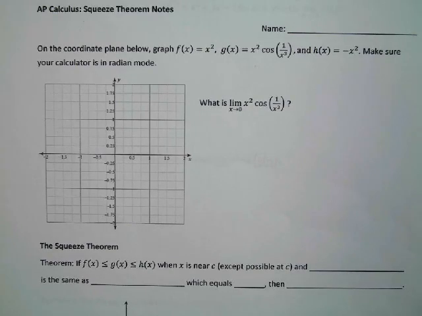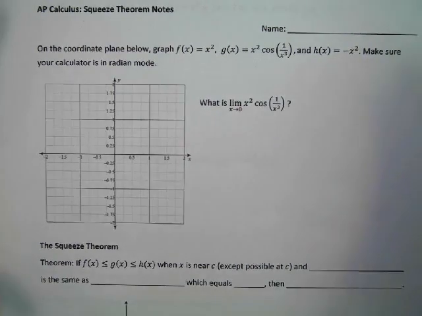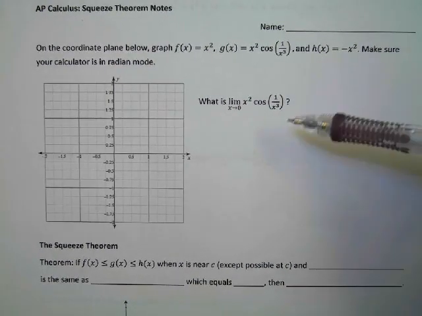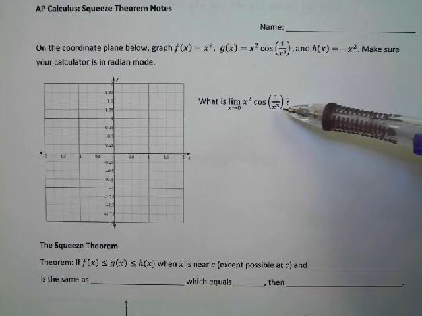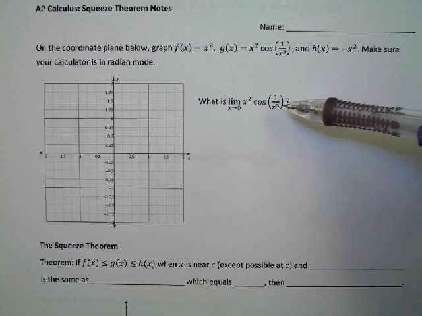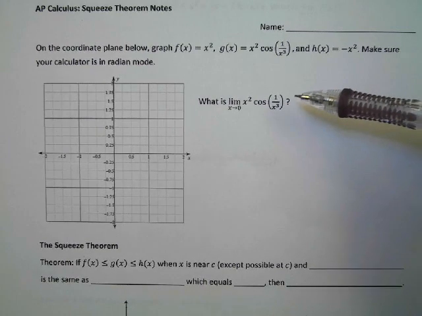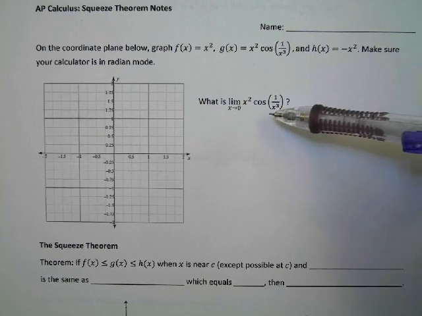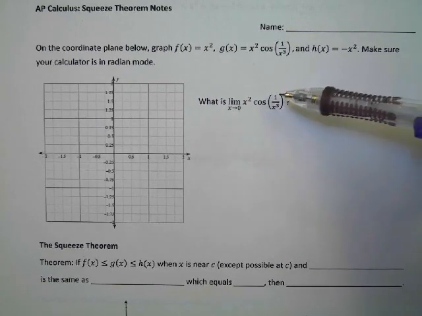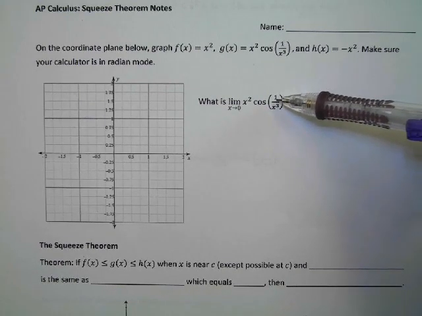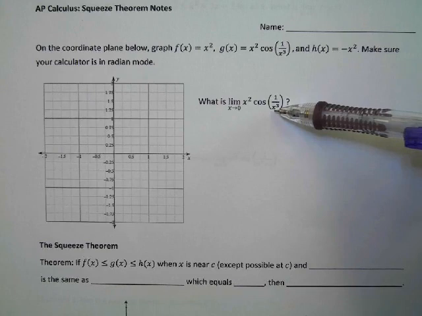All right, so we're looking at the squeeze theorem. The squeeze theorem is used in problems where we can't find the limit just by looking at it, and you can't use the algebraic properties that we've done before. If I try direct substitution to find the limit of x squared times cos of 1 over x to the third, I'm going to have a 1 over 0, and I can't do that.